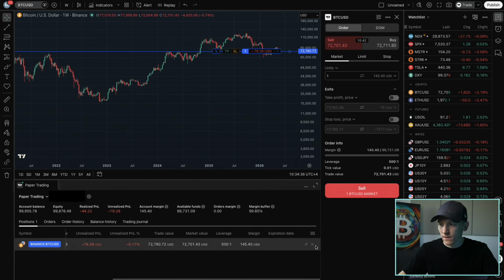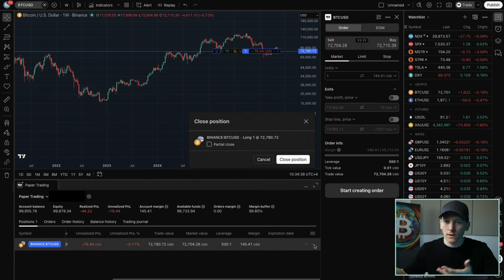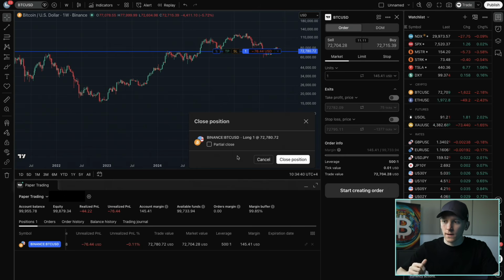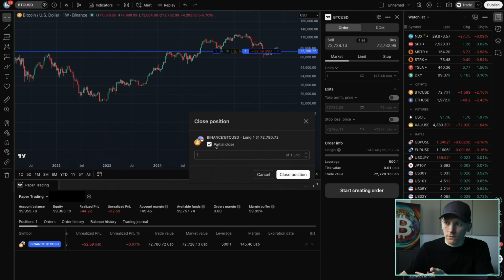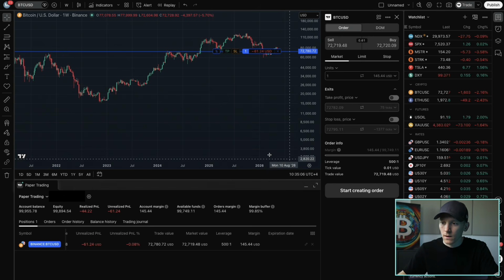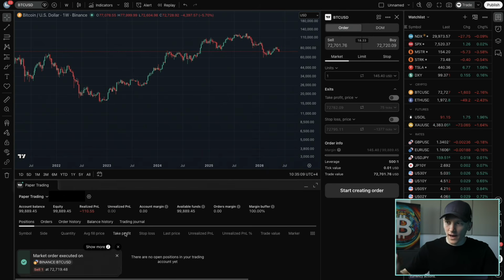So in TradingView on the right hand side, if you press the X button, that's basically closing the position, right? What this will do is close the total amount that you own. So I bought 1 Bitcoin, I think it was, or an amount of Bitcoin, right? And you can close the whole position, which basically says you own X amount of this thing. Do you want to get out of it completely and return to cash? You can press that, or if you press partial close, then you can choose the amount of the position that you have. If you have 1 unit, maybe you want to close half a unit or something like that. So you can do that. So let's close the whole entire thing, close position. It's just going to get out and return the cash to you.